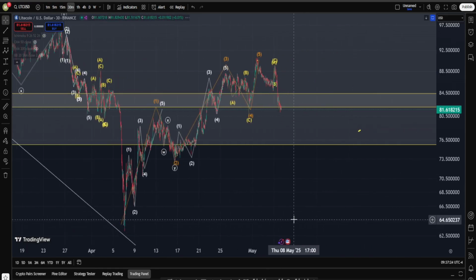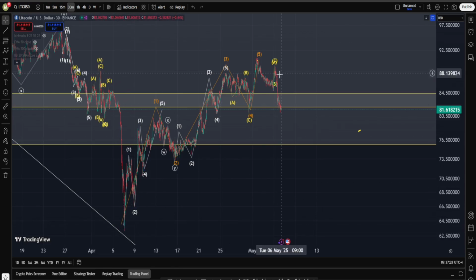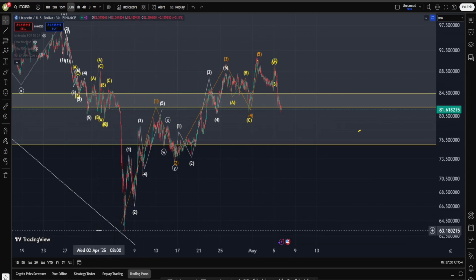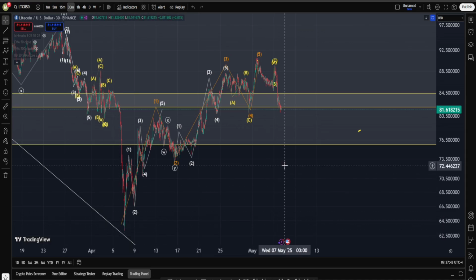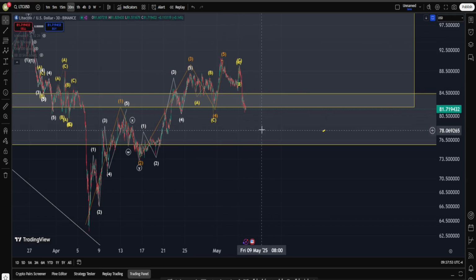So let's have a quick conclusion. Because we are able to identify a beautiful 5 wave up starting from the lowest low in Litecoin, about $60 to $63, I am now optimistic, and I want to say the final low most likely is in. But that doesn't mean that we're going to go straight up. No, in fact, because it seems like that this 5 wave has come to an end, now I'm going to say it's time for a move down, and that might actually be a deep move on the downside.